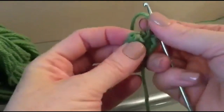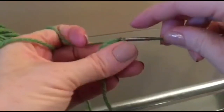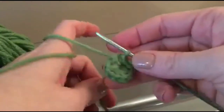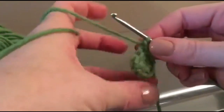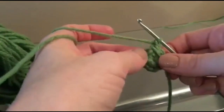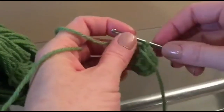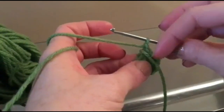So find that chain one space that you started with right there. Okay, put your hook through and yarn over, pull through both loops on the hook. Okay, and now first let's do our chain one. We're going to chain one, and then you take that tail end piece and just flip it over to use it as a stitch marker, and we're going to do 2 single crochet into each stitch all the way around. Okay, so you're going to do 2 single crochets every stitch all the way around, close with a slip stitch in that chain one space, and then chain one to begin the next round.